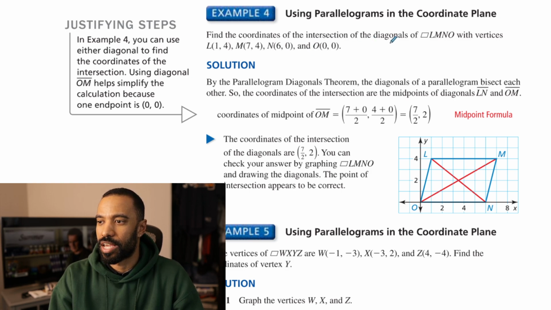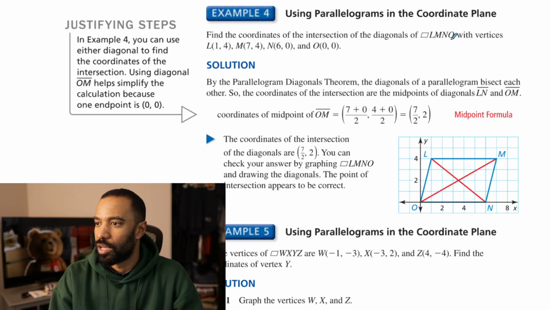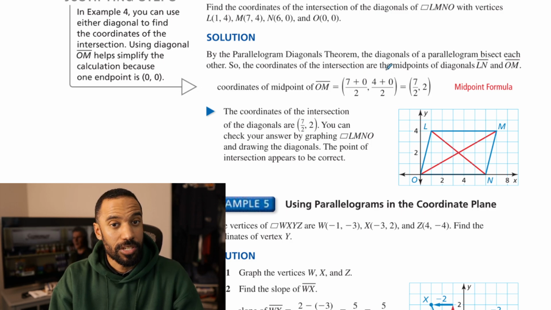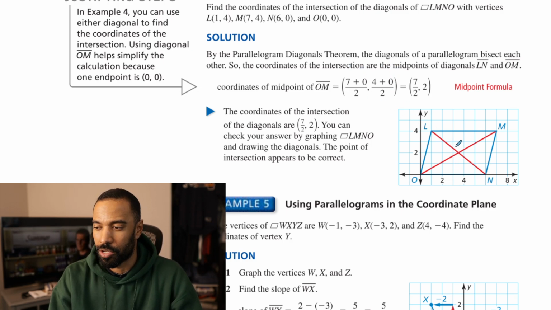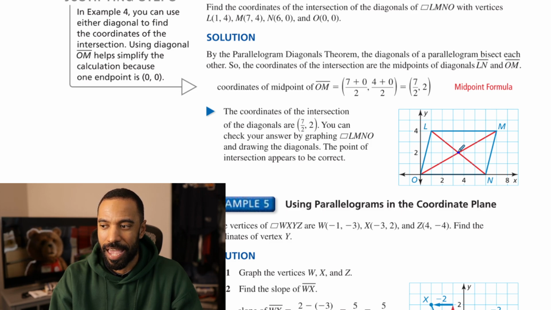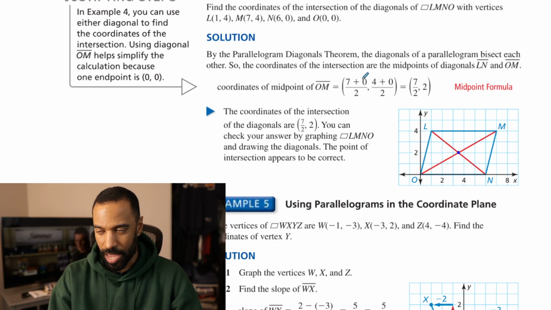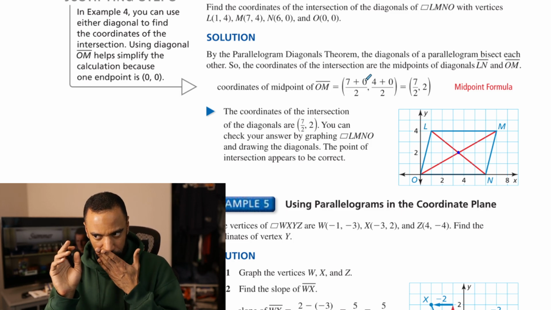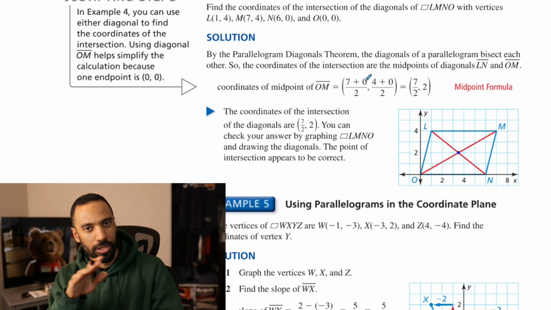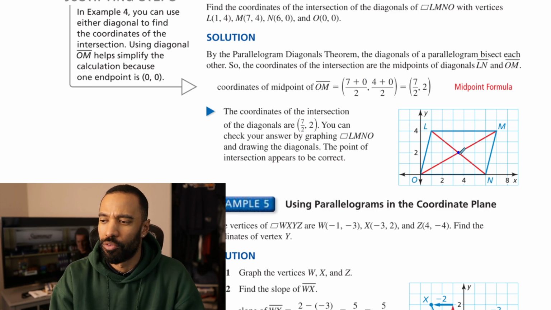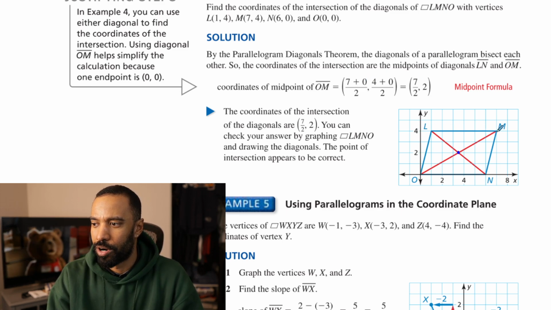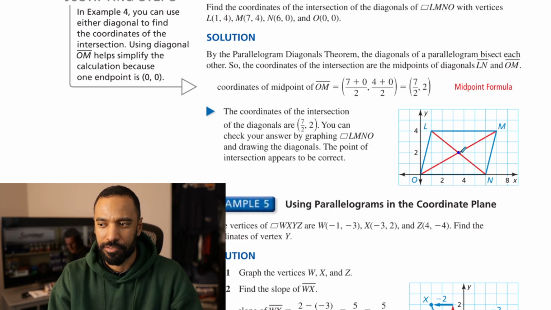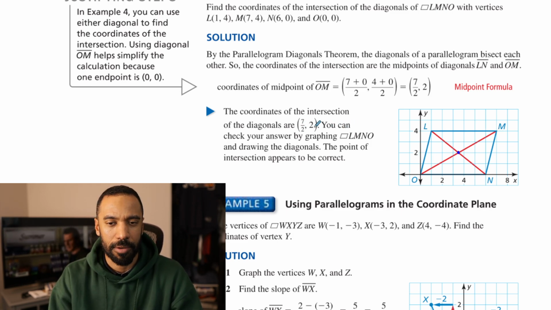Find the coordinates of the intersection of the diagonals of the parallelogram. So we're going to find out where these diagonals intersect each other right here. Basically, since we know diagonals bisect each other, we're going to find the midpoint of either diagonal to do so. Midpoint is averaging numbers, dividing by 2, or as you've seen me do in the past, count half the rise and run as you move over. Instead of rising 4, running 7, you can rise 2 and run half of 7, 3.5. So they get 7 halves coming too.